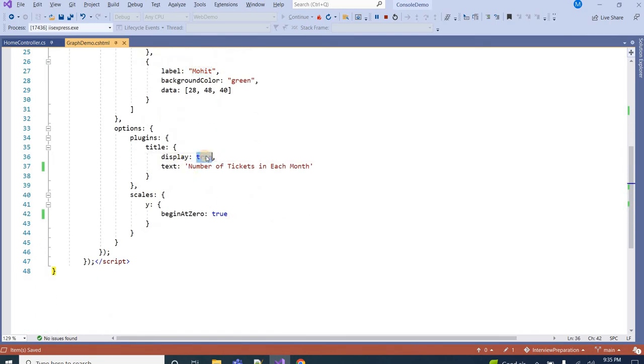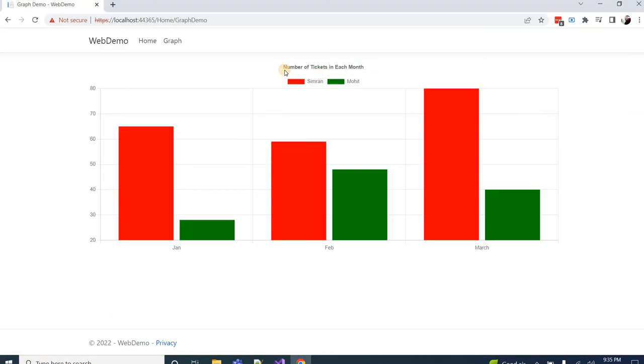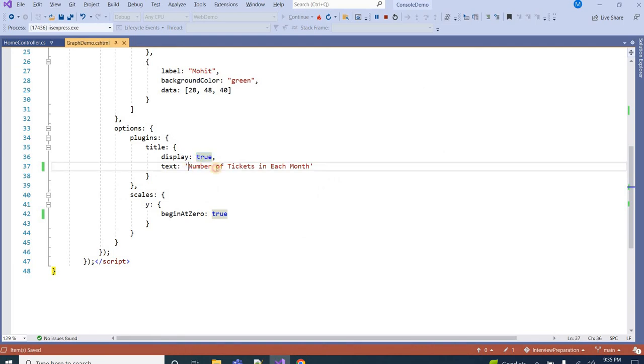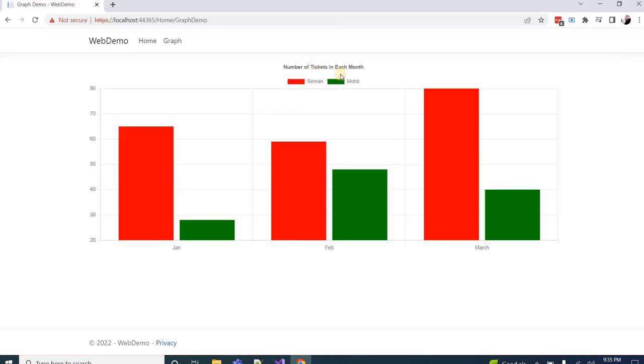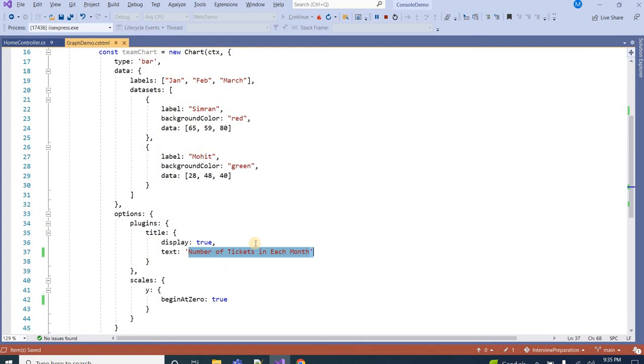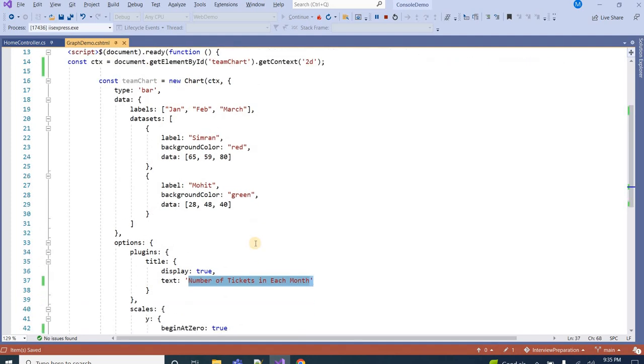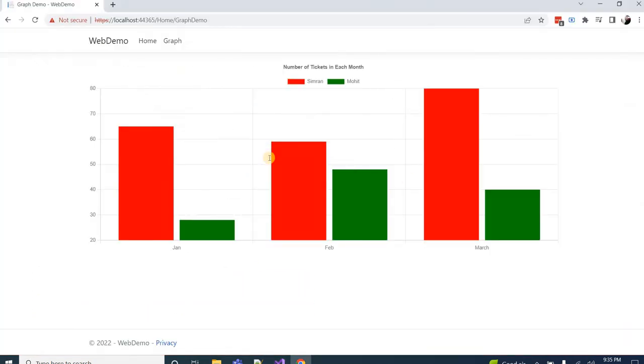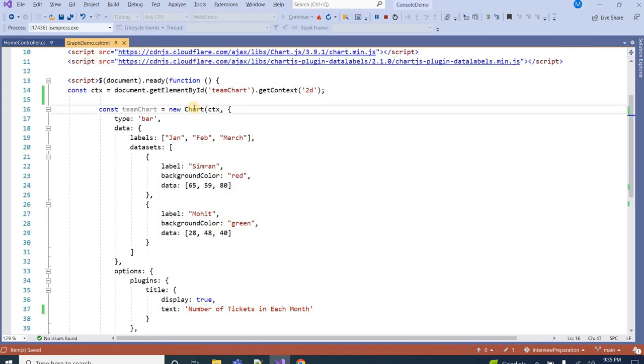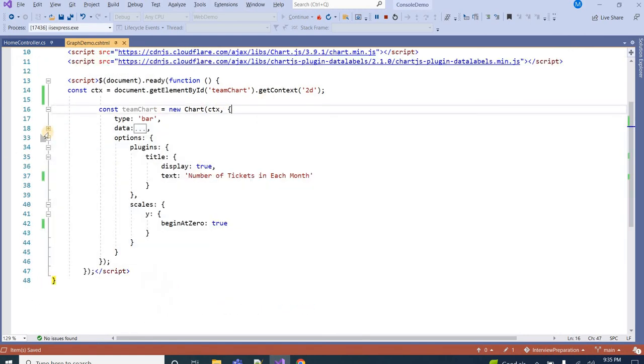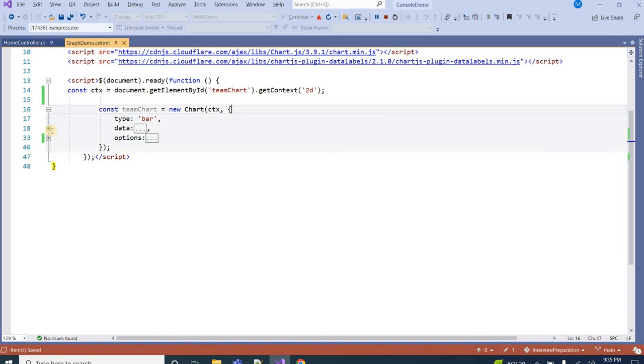So display true means it will display this particular line, and whatever I write here will be visible here. So using static data like this we can create the graphs, right? Just to understand more, okay, now this is the particular team chart.